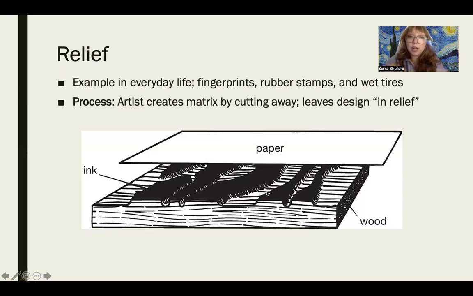So if you are, let's say, for example, trying to carve or create a relief print of a cat, you want to carve out everything that is around the cat, but not actually the cat itself, just like they've done here. So they wanted those darker areas there to be what transfers onto the paper. And the areas that have been carved out are not going to receive any of the ink and are going to be white.